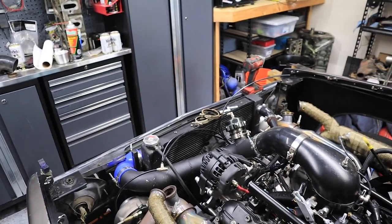We're gonna have to move the S10 out of the garage so we have room to work on his car. I kind of tore it apart. I had a feeling, since the boost with the boost controller was very inconsistent, that maybe I have a wastegate that's sticking or something wrong with it. But I took them off and tested them, and they seem to be all right. Nothing really stands out that there's anything wrong with the wastegates. So I have the wastegates off of it right now, but I need to move it out of the garage.